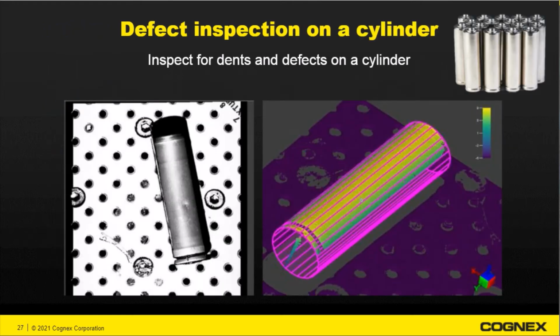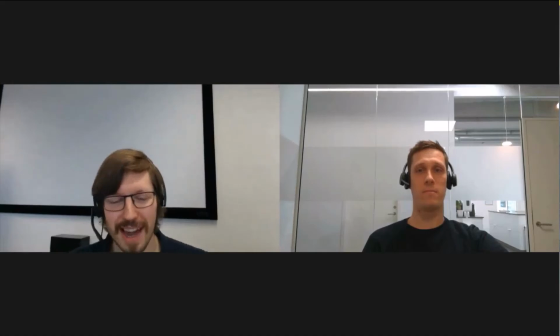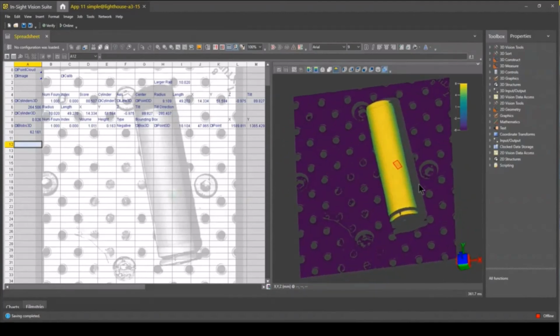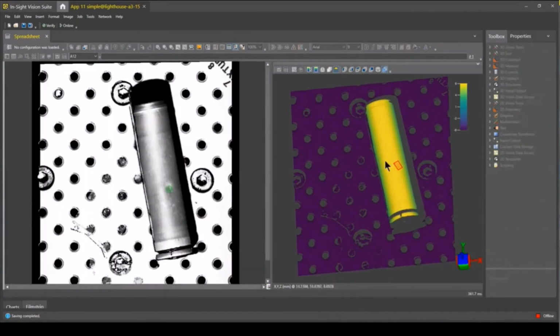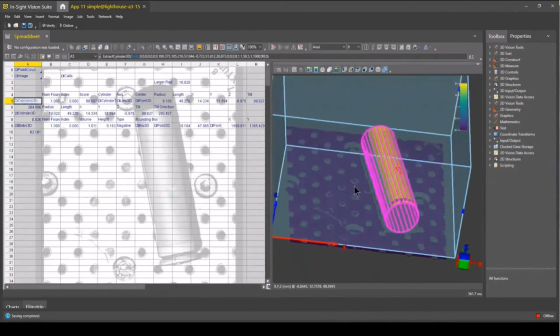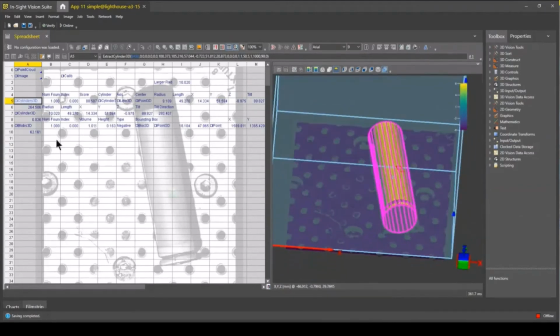So here for the defect inspection, basically this is a battery, but it could be any cylindrical part. We have first a cylinder fit that finds the part in a 3D space, and then we're going to detect basically a deformation on the outer cylindrical wall. So the question is, how is this done? What you can see right here is the spreadsheet environment with a defect on the 3D sample part that has already been detected, and also the defect marked on the 2D image as well.